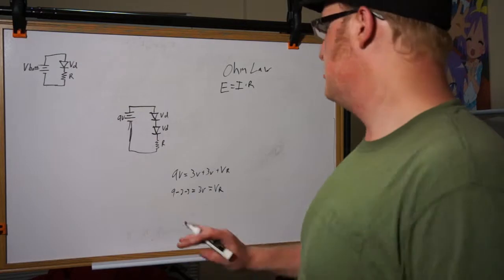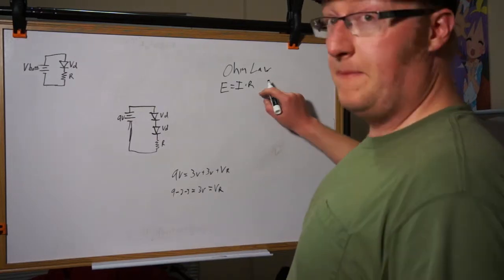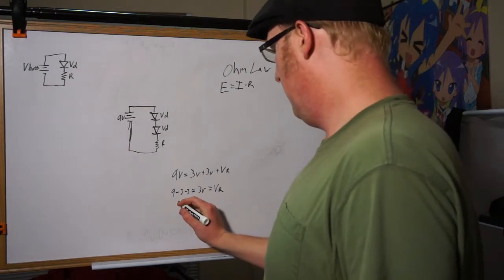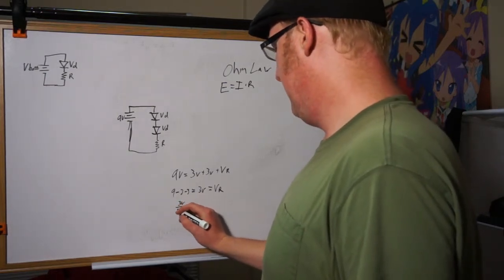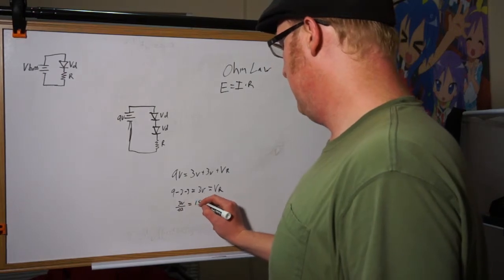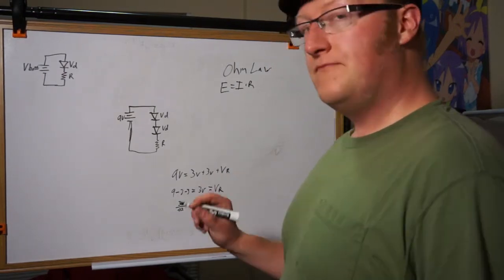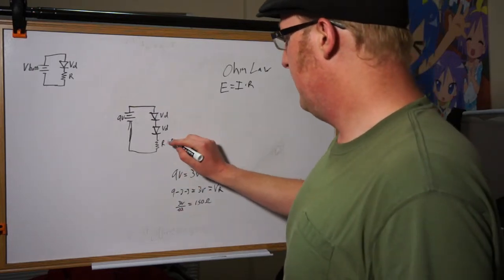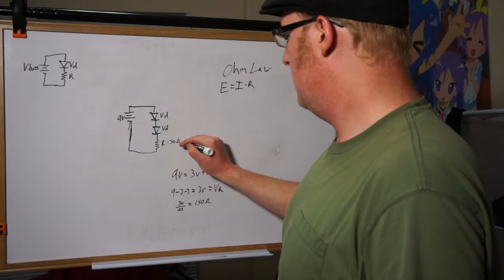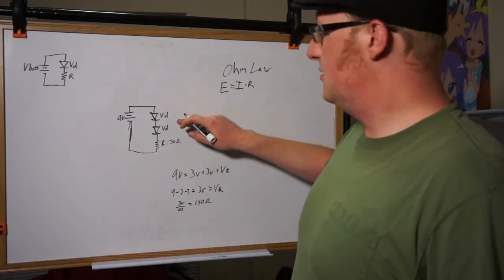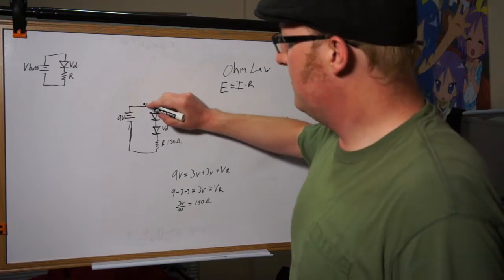Okay, so now we know our voltage. We come up here, go Ohm's law. We know we've got a 20 milliampere diode, so we go 3 volts divided by 20 milliamperes, or 0.02 amperes, is equal to 150 ohms. So, we now know from this configuration that if we put a 150 ohm resistor here, this little circuit will happily produce 2 LEDs worth of light for the same 20 milliamperes.